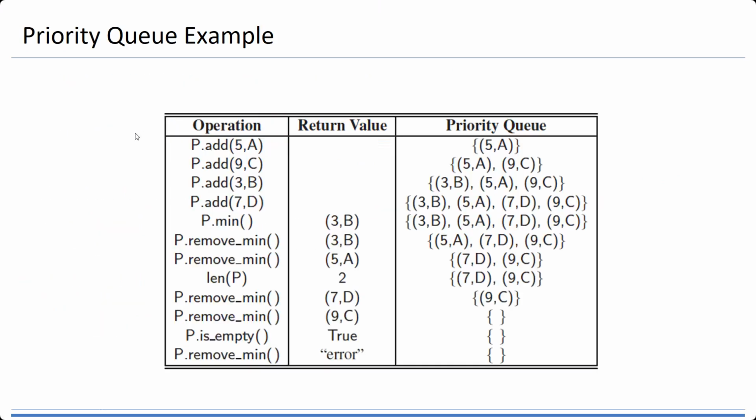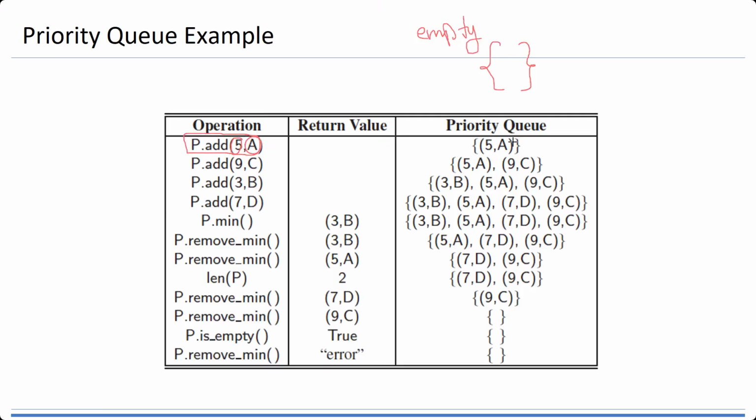So the priority queue follows like this one. Let's suppose I have an empty dictionary at first. So this is empty. And then I'm going to add 5 comma A. So I add 5, which is the key, and A, the item.